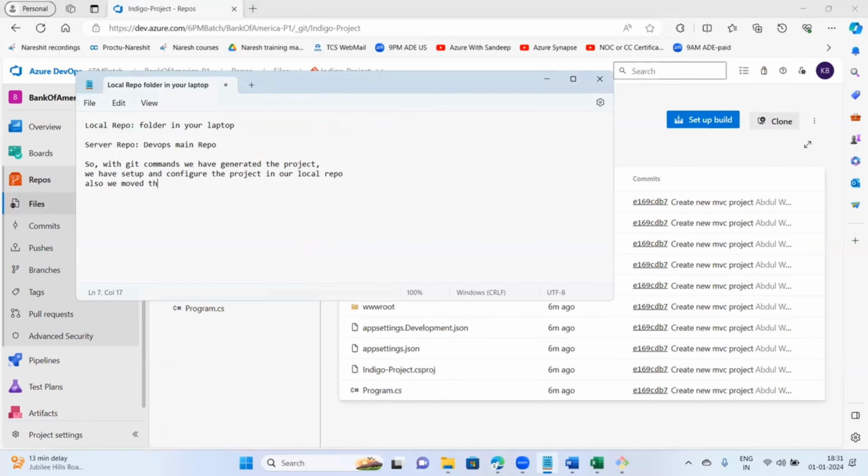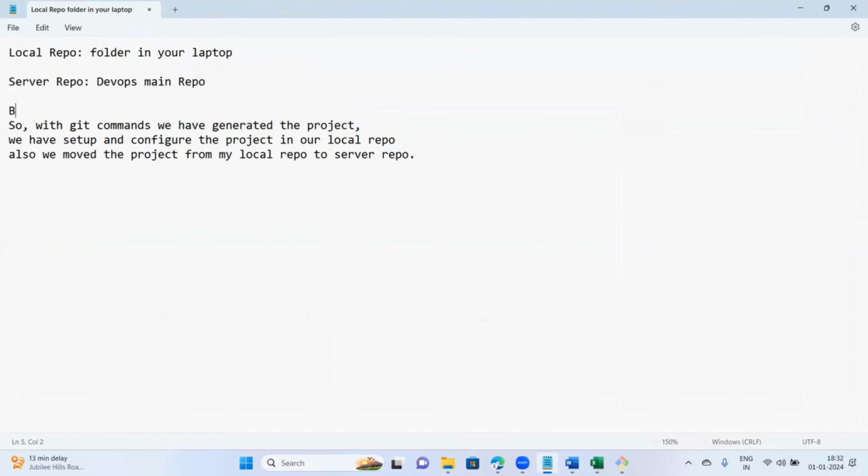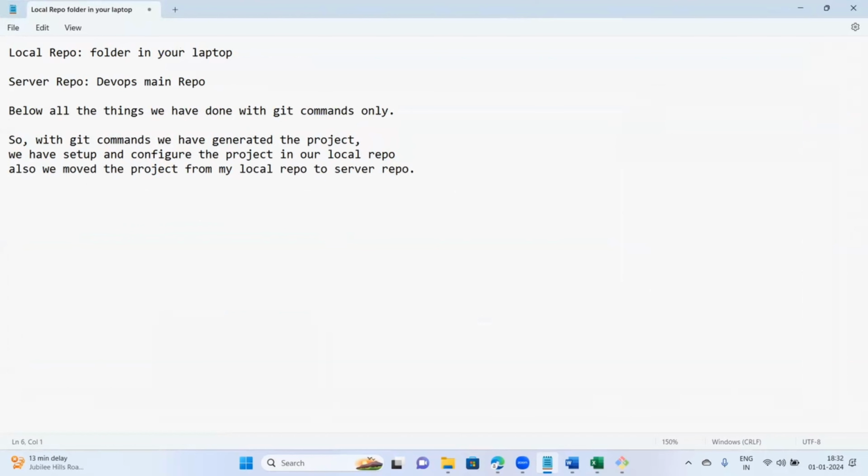We also moved the project from my local repo to the server repo. All this we have done with git commands only. This is the power of git commands. We are doing many things here with git commands.